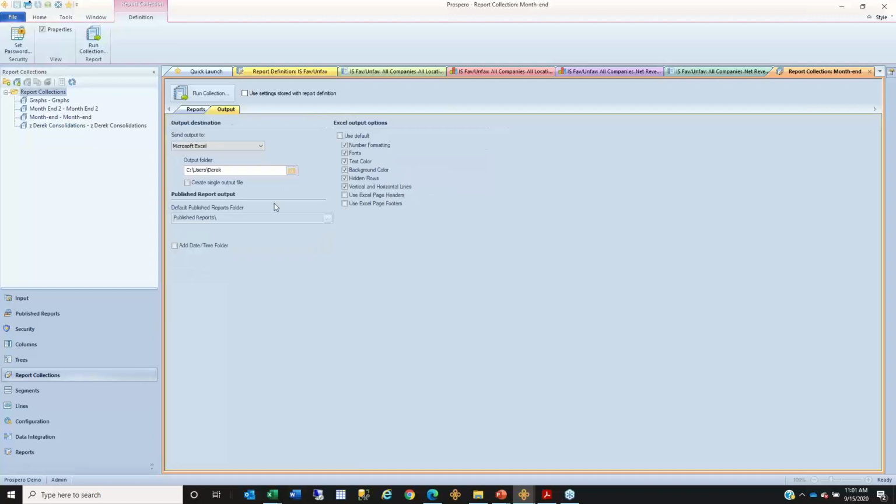And then on the output tab, you have maybe the same type of options, sending it out to the electronic workspace, what I call the viewer, Excel, printer, PDF, or maybe publish reports. Maybe I want to output it to the publish report area, and then maybe the folder below might be a certain folder that I'm going to zoom into.